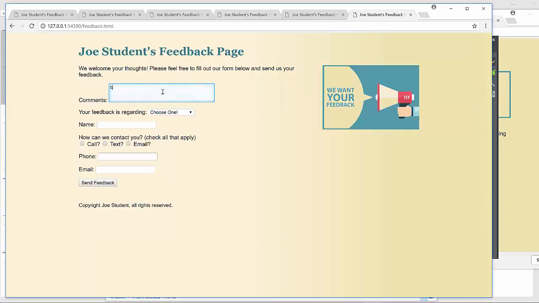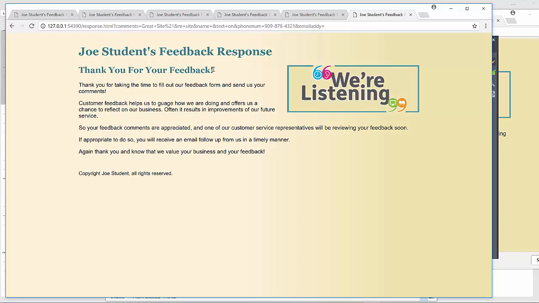So if we fill out the form, give a phone number, and send the feedback, see what happens now? Instead of sitting there, it jumps to that other page. So that's pretty cool. Now, the only misleading thing here is that it's thanking us for the feedback and saying that we're going to act on your comments and get in touch with you. And of course, that information is just going into the black hole of form submissions at this point, since we don't have any server processing going on. But we're going through the motions here and seeing how to code up forms properly.